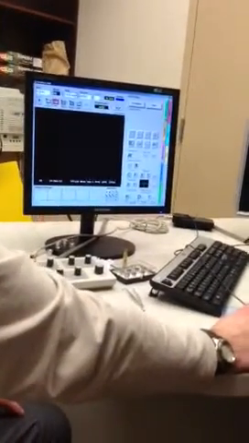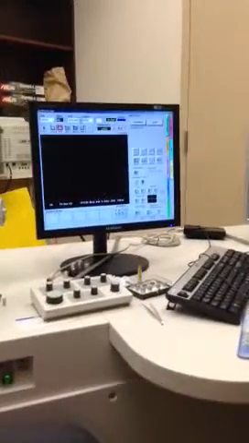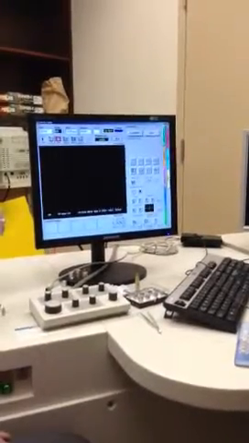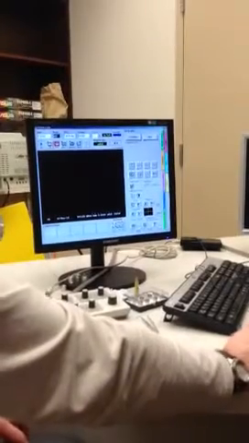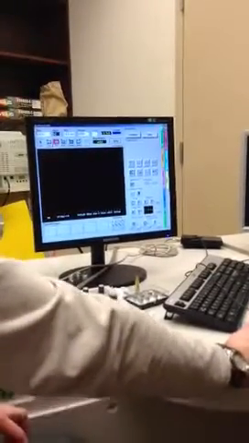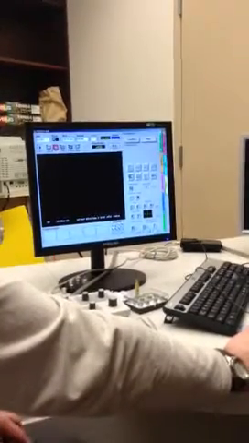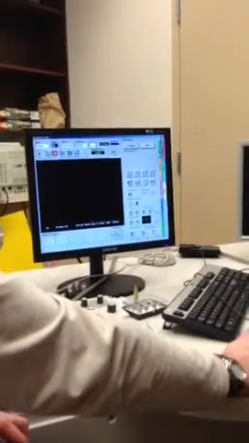Working distance, somewhere between 12 and 15 millimeters is kind of the starting point for when you first put the sample in. So it's okay. So we should be ready to start up the microscope or turn on the beam. So to do that, just hit this HV button here, which stands for high voltage.